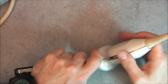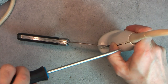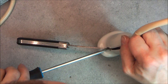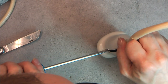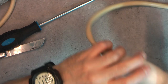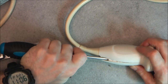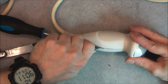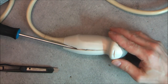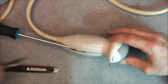Look at this. It looks like it is wanting to come. I will try not to damage it too much and be able to re-glue it for my collection, but the hard side is the hand here, it looks like. And here we have some silicone goop to fill the case, but so far I was expecting more problems, so I will try to poke around here.